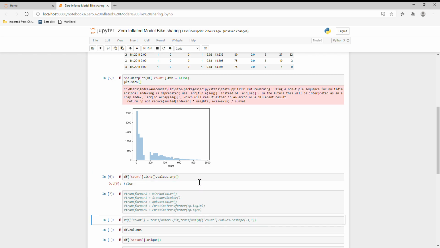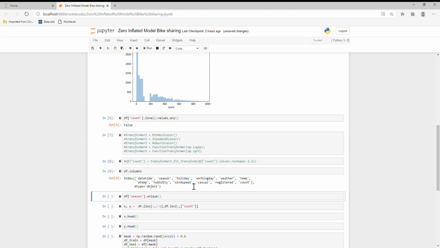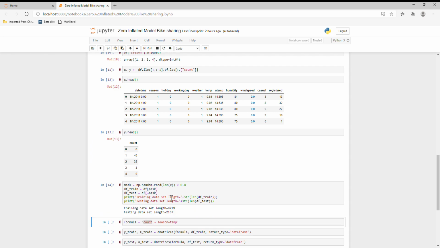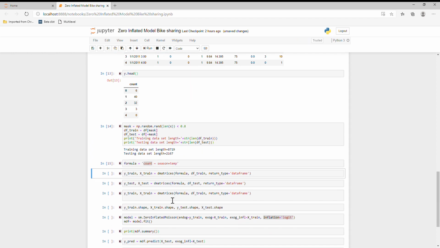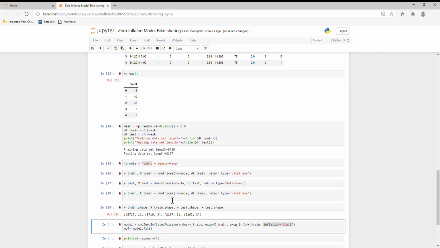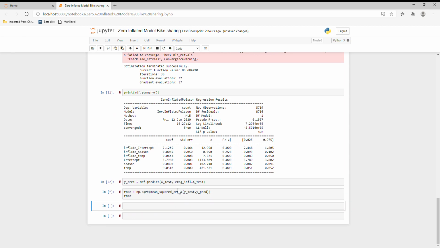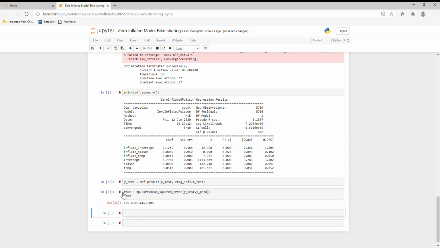So let me go ahead and see how many independent variables there are. We have date and time, seasons, holidays, working days, weather, temperature. I'm going to choose season and temperature, and I have already created the formula below. There are 4 seasons, and let me go ahead and run the model. Then I will explain what I'm trying to do and what the purpose is. Okay, let me do the prediction. Root mean squared error: don't get hung up on a bad root mean squared error.